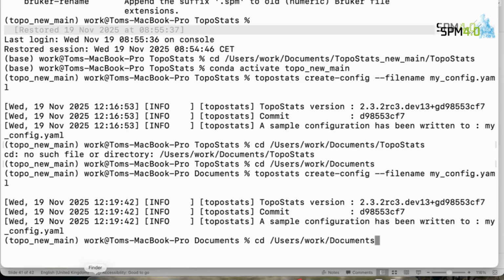That's just the CD, change directory, then the path you want to point it to. On Windows it will look slightly different; on Mac, it'll look like that. Once you've changed directory there, then run the create config line. Does that make sense?